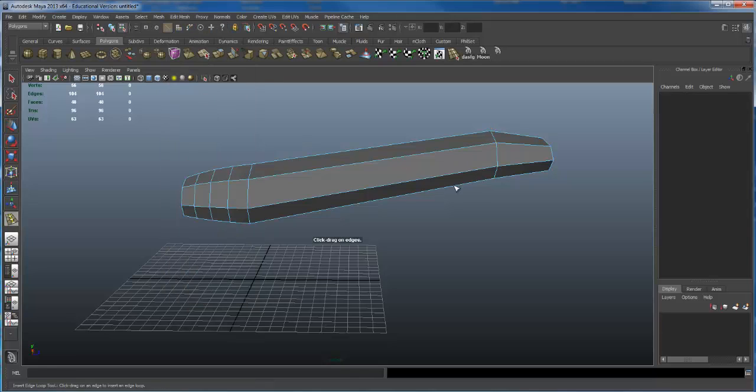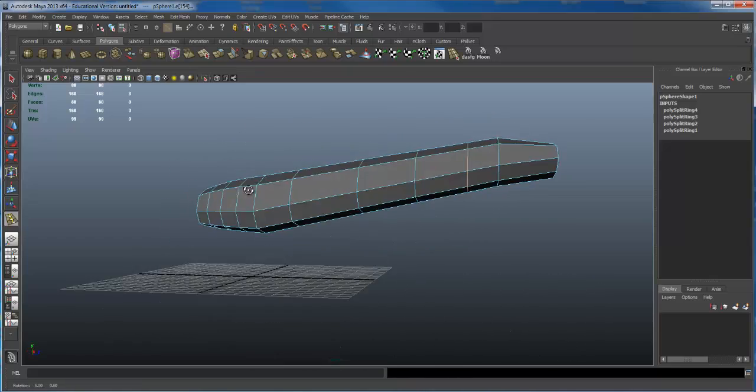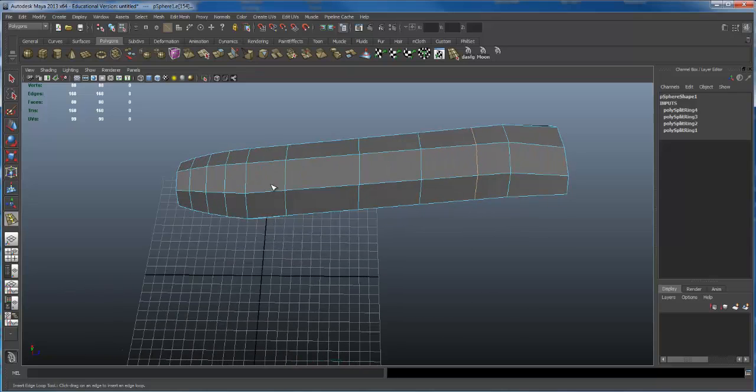So if I come over here now, wherever I touch, it's going to put an edge loop in there for me. I can imagine this is where pre-drawing the shape that you want to have is really important, because I could think about where I need to have those supporting edges in there, right? So what I just did, I wanted to have a curve to this. My gun was going to also get wider in the front here.